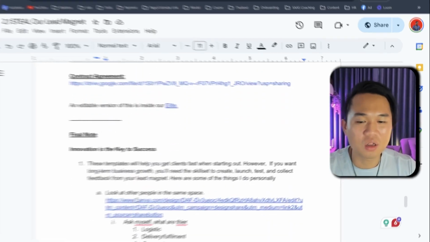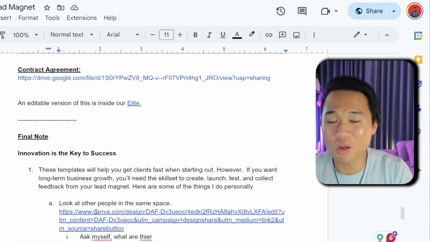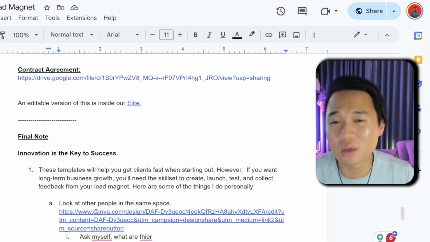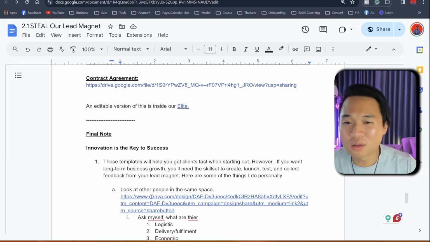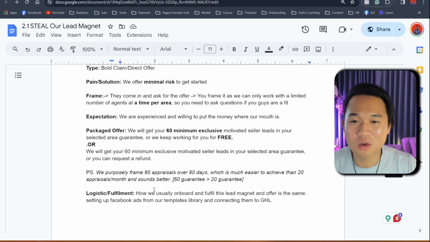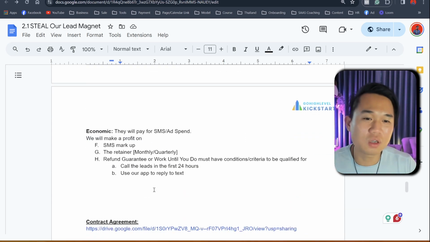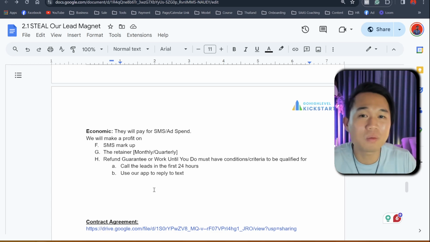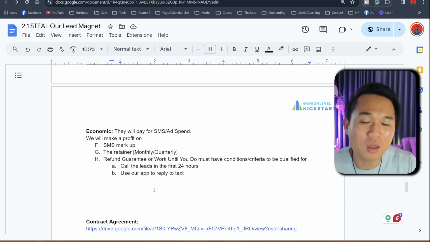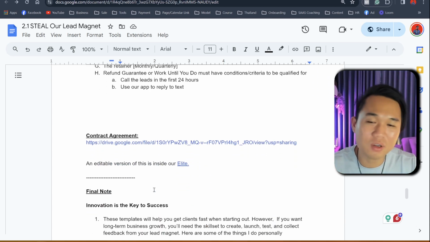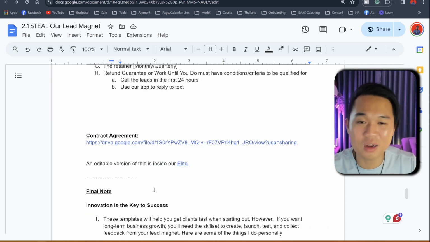That's the final note. If you really want to succeed and you have a long-term goal, a long-term plan, if you have a big number in your head, you know that this template is not going to carry you long term, right? Obviously, because you may be doing different niches in different marketplaces at different times from this recording, right? So this might work at this time of recording, it might not work in the future. So the key takeaway is that you learn the framework, right? You learn how to catch the fish, so then there will be unlimited fish in the sea instead of just trying to feed off this one free fish that I'm giving you.